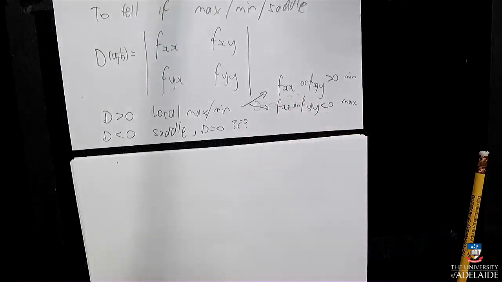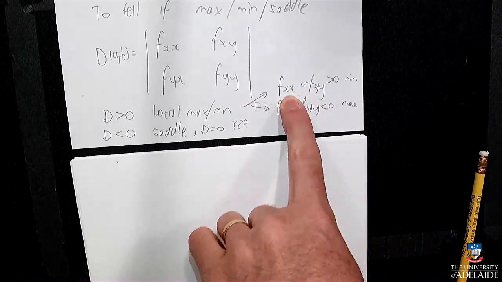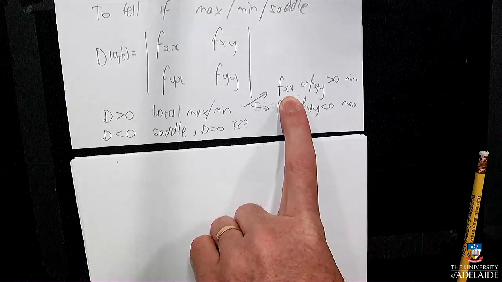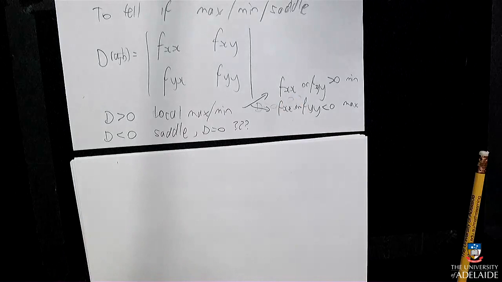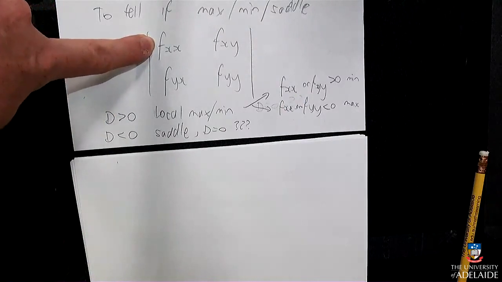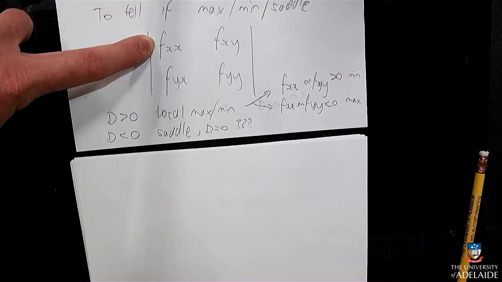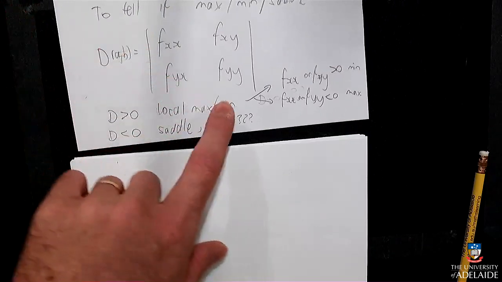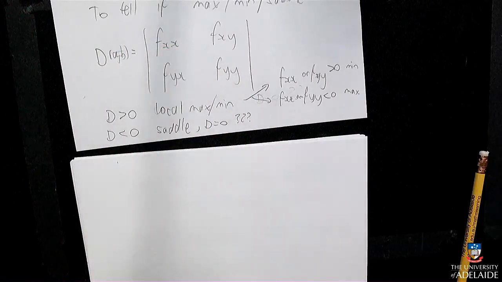So to me, the bit of this that makes the most sense is this bit. f_xx is the second derivative when I'm looking in the x direction. And if that's positive, it's concave up when I'm just going in the x direction, which means it must be a minimum in that direction. Before you even calculate the rest of this, if you know that this is positive, then you know it's a minimum in at least one direction. And so if it's going to be anything, it's either going to be a saddle point or a minimum. And if it's negative, the other way around. So I'll get to using that in just a moment.